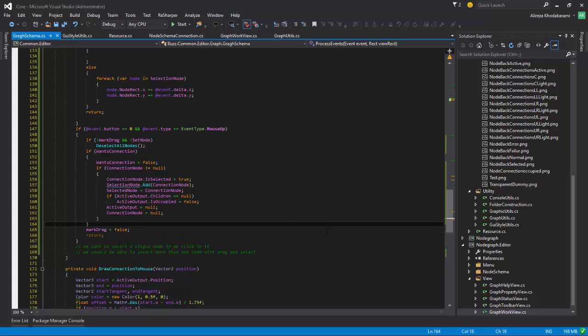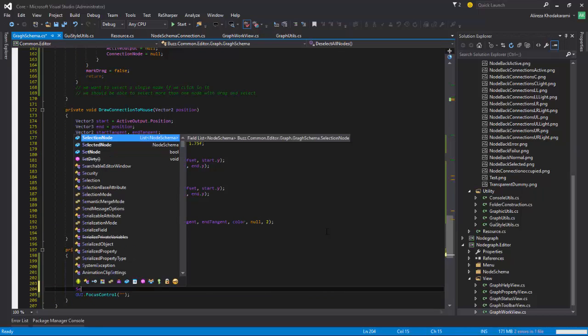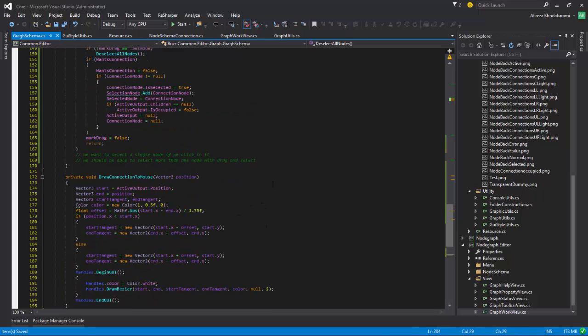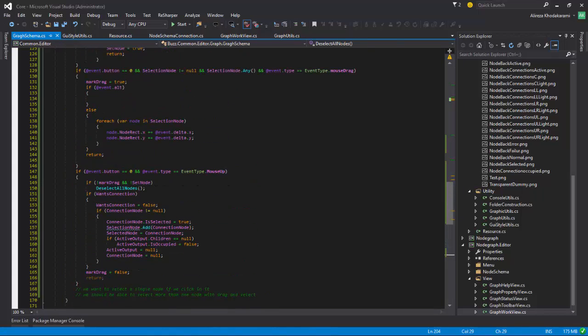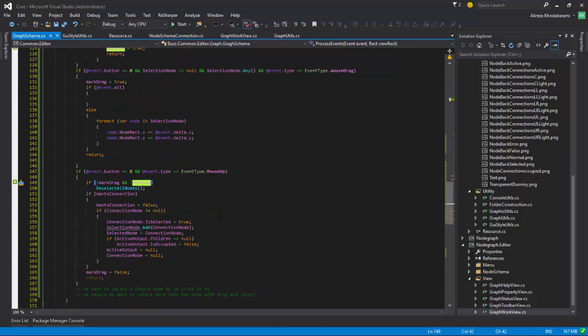So at the end of here, well, we are deselecting all nodes. I can say set node equals to false to reset that one. Well, it should be false by default to fall there.